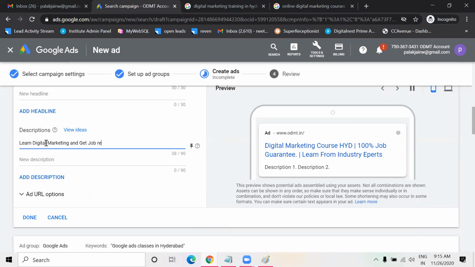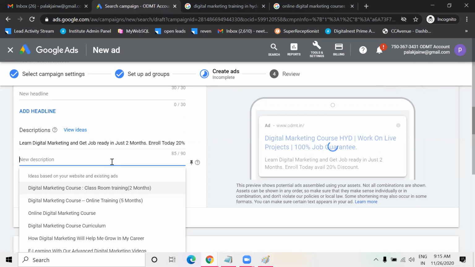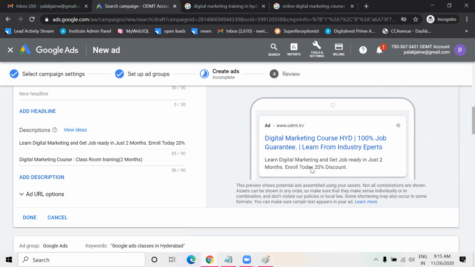Here 90, see here. Right. Now, if you want, you can use them. If it is relevant, you can use them.